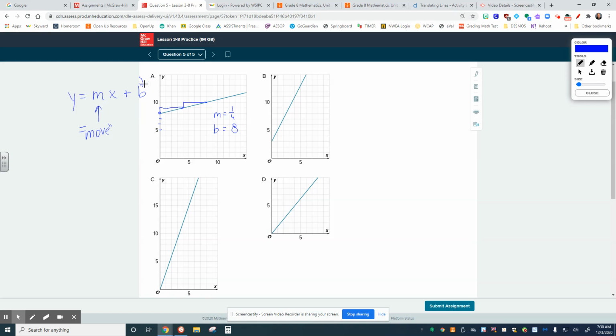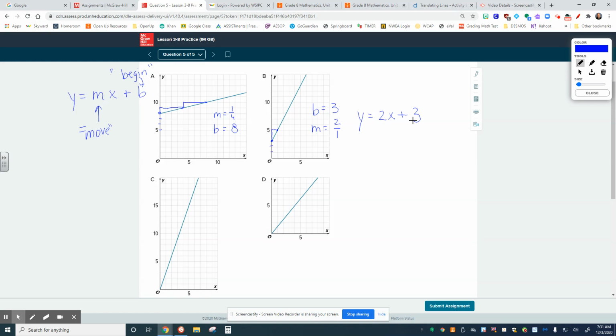A way we can think about b is where we begin with the line. Especially when we're talking about real life situations, we always begin on the y-axis. So if you just take that into account, I think it will help us think about graph B. I begin right here at 3, and I move to my next point by rising 2 and running 1. And then that should help me figure out really quick and easy that y equals my movement times x plus where I began, because it's a positive number.